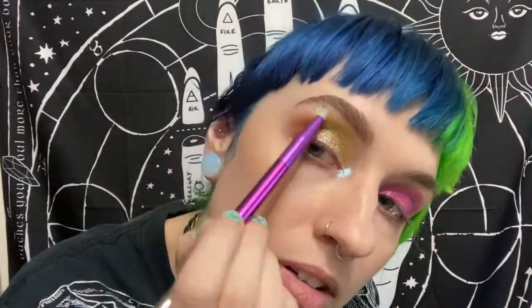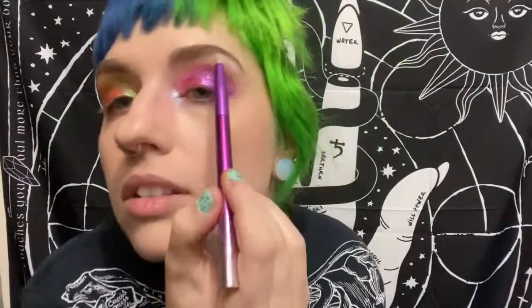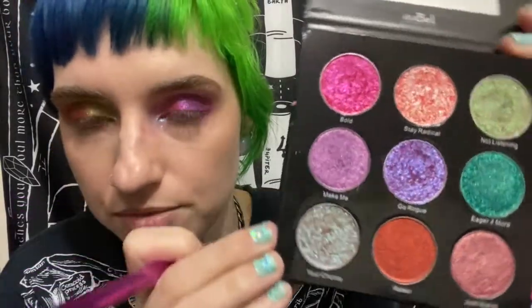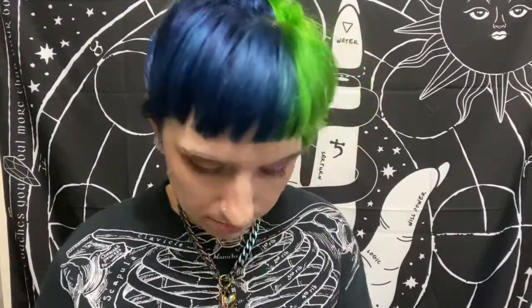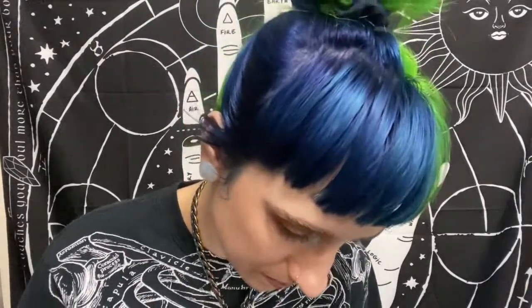I'm surprised by how blue it comes off on camera or in real life after it's applied. I definitely thought it was going to be more of a red, kind of like Solstice from Urban Decay, but that's definitely not what I'm seeing here. So it was a little bit of a surprise. Kind of almost reminds me of Glass Bowl from ColourPop as well. Definitely not the same, but has similar vibes.